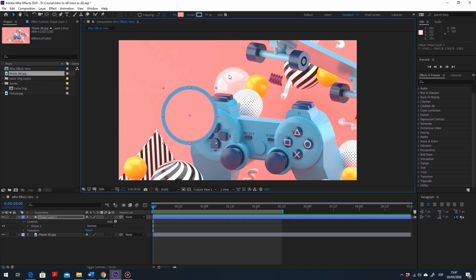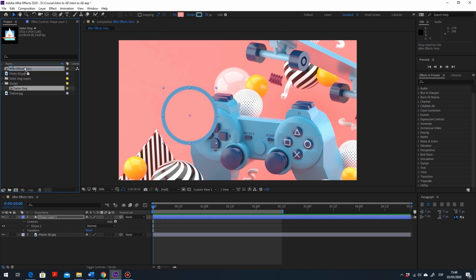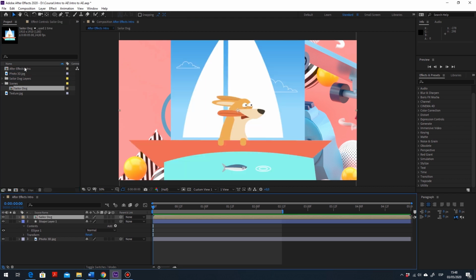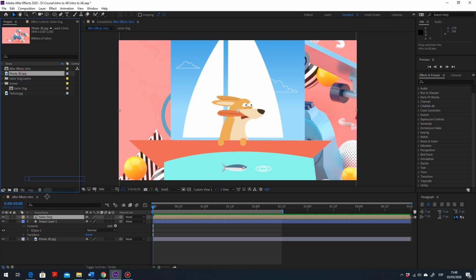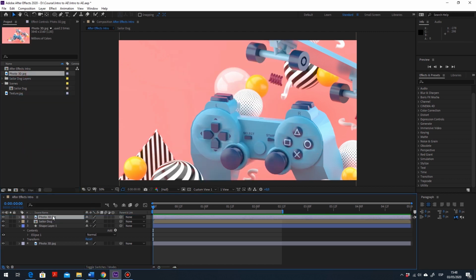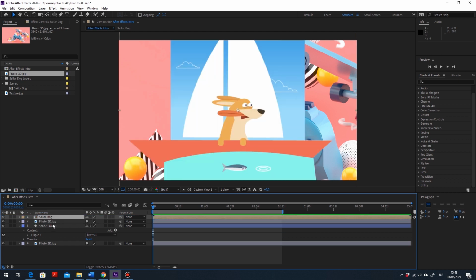I forgot to comment that we can drag the elements located in the project panel inside the compositions in two ways. One is by dragging the elements directly to the composition panel, and the other is dragging them within the timeline. We can also place the layers easily.